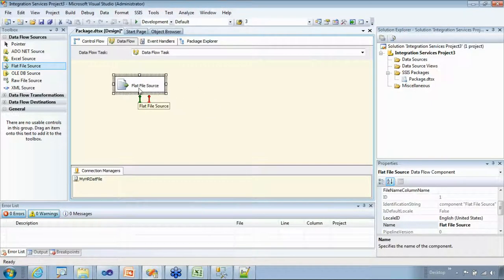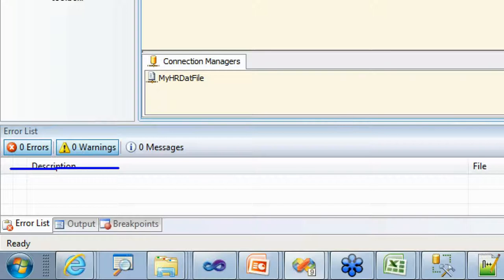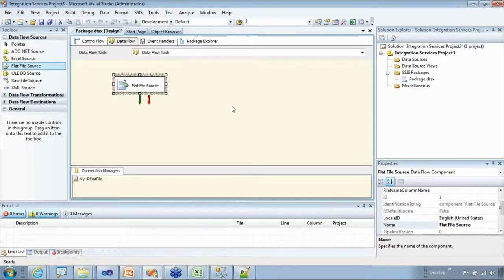Perfect. So now my flat file source is perfectly configured. No issues, and as you see, you can also see the errors and warnings just like in your C# code. You'll see the errors here itself. So imagine writing the same thing in C# code. You can very well do the ETL operation in C# code, definitely. You can open a file, load it, process it, transform it and save it to a database, which is perfectly doable, and no issue with that. In SSIS, you don't have to write a piece of code. It's all orchestration wise.